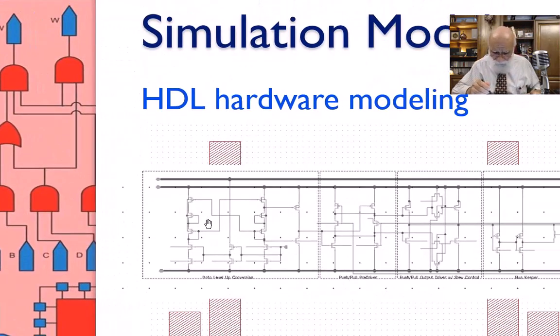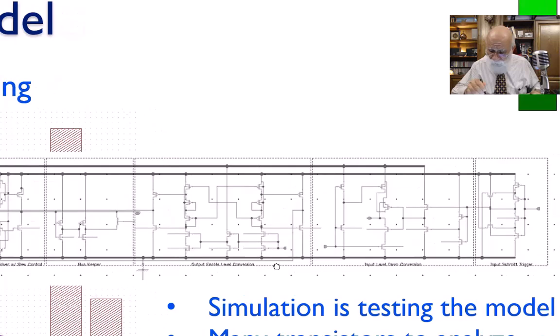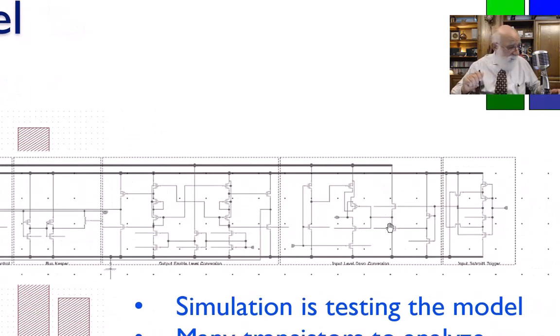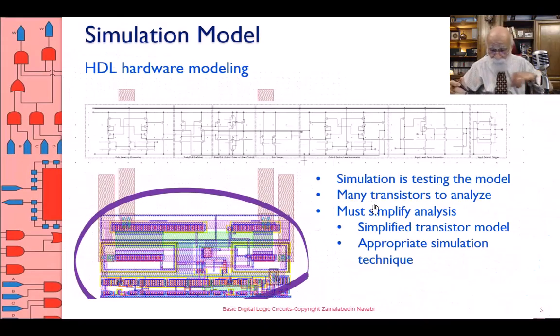Notice the NMOS and PMOS transistors, those little transistors that we'll be seeing larger views of in a few minutes. There are transistors like this, and notice that there are not too many transistors here. But in order to analyze this, I have to put the transistor circuit and then say, well, what happens if I have a certain value here? Let's say we have already decided that our values are only 0 and 1. Okay, if I have a 0 here, this is what's going to happen. If it's a 1, this is what's going to happen, and analyze it, and this and this. I have to do this.